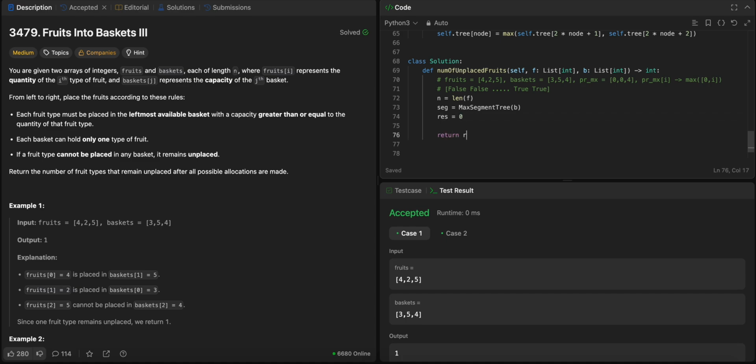Then we'll prepare a result variable and we'll return this in the end. Before that we'll loop over range n, from 0 to n minus 1.